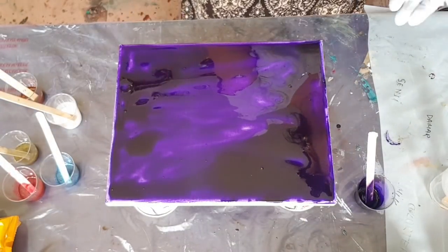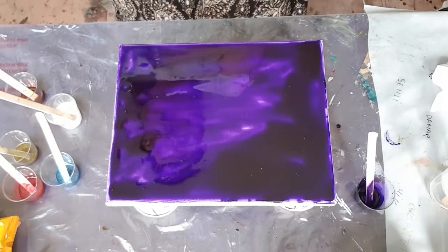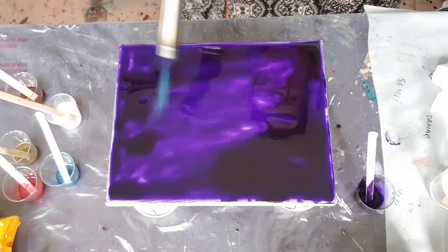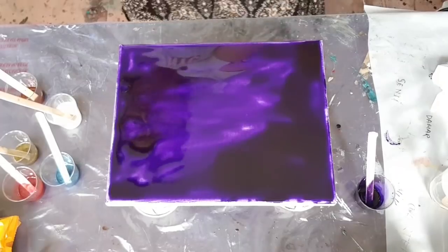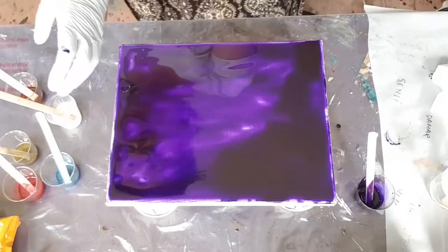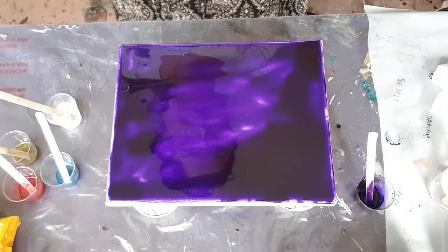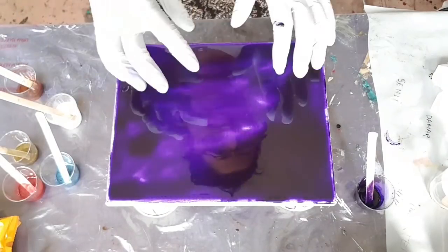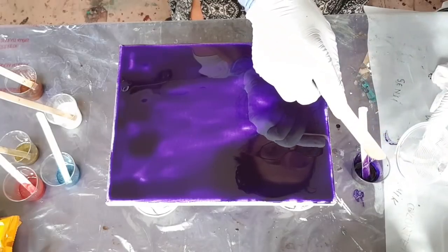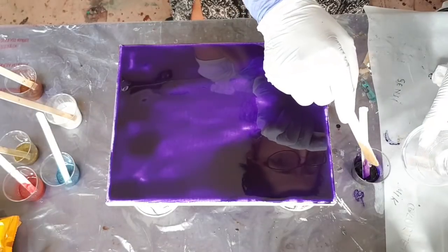Okay, so now that that's all covered, I'm just going to give it a quick torch just to pop the bubbles. Now that that's done, now comes the fun part, which I have not worked out yet, but I think I want that to start to settle a little bit, so I'm just going to go ahead and add some more of this purple just on the sides and let that settle a little bit in the middle.